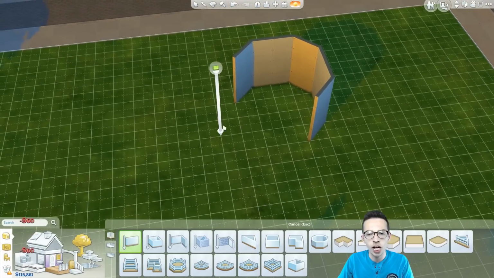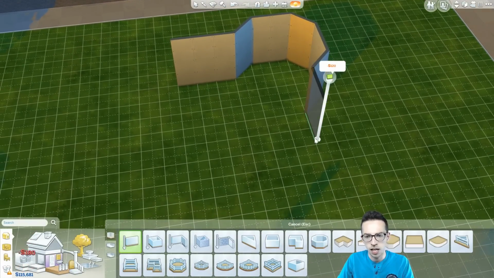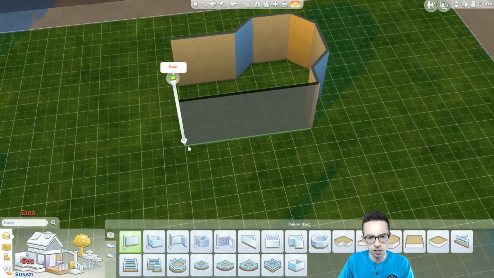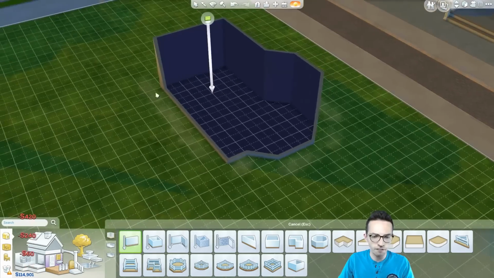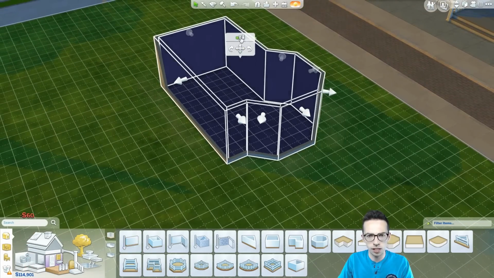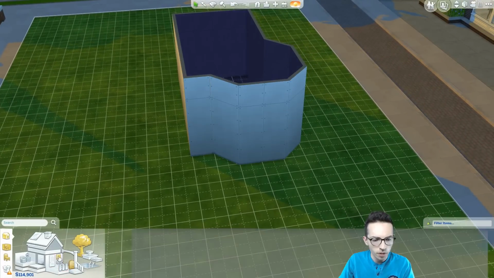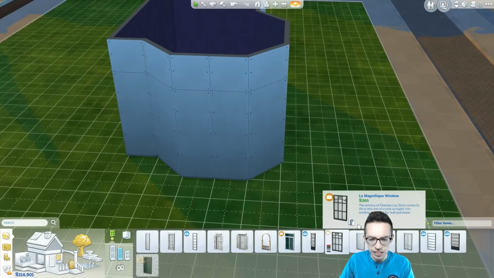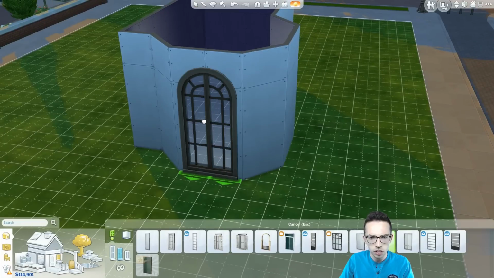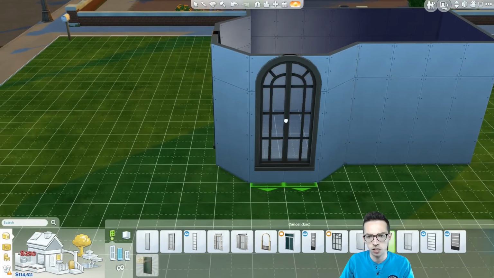Alright, so let's do like this. I love doing kind of funky little cornery rooms. I think they're always fun. Let's have this be a little bit taller to start off. Okay. Windows and doors. So many windows and doors. Okay, great. Good song. Nailed it.